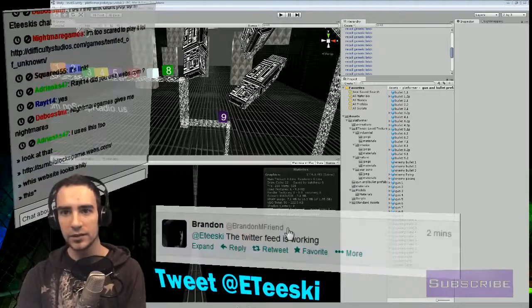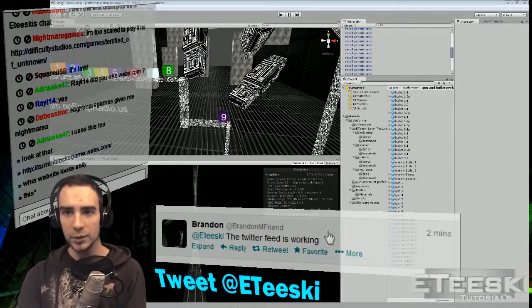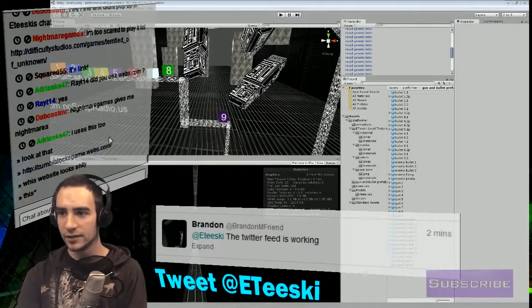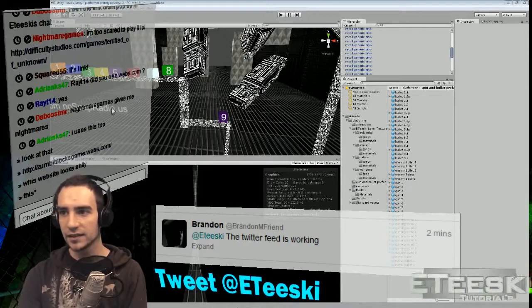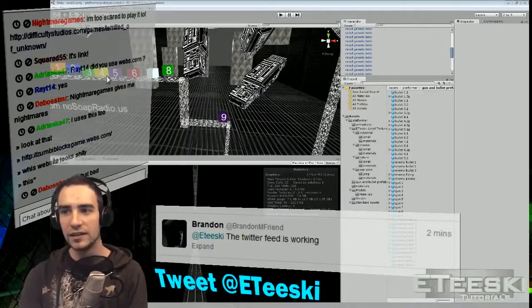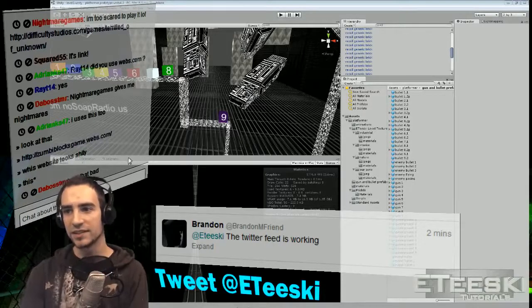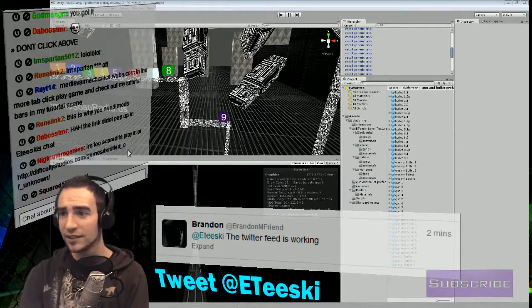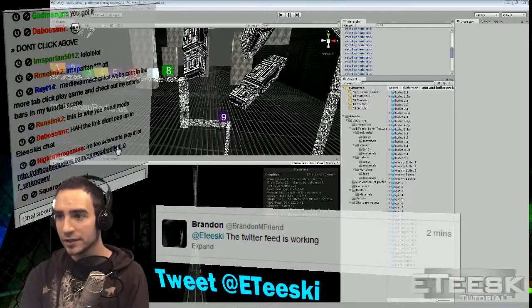But yeah, let's check out the new Twitter interaction. The Twitter feed is working. Sweet, it looks like it's working. I think I'm going to have to go back to clicking on random links in chat before we start getting some links in through Twitter, hopefully, if that works. Someone says: I'm too scared to play it, lol.